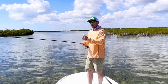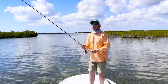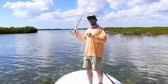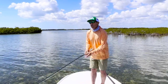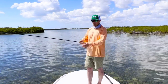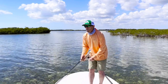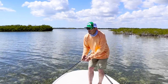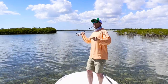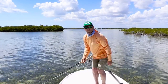If the fish moves away, I'm going to pick up and recast. One tip for picking up and recasting is raise your rod slow, draw that fly out of there, then accelerate and jam it back. But what you do not want to do is just pick that fly up aggressively when it's near the fish, unless you want to spray a school of permit all over the flat and you'll never see them again. So if I'm going to recast, I'm going to go ahead and strip slow. And then I'm going to raise, just draw that fly out of there quiet, jackhammer it back, and then I'm back in, I'm going to move a little to the right, and I'm going to put it back on them like that.